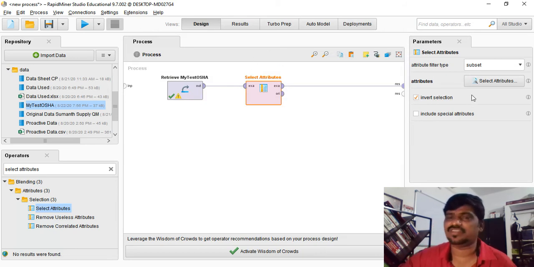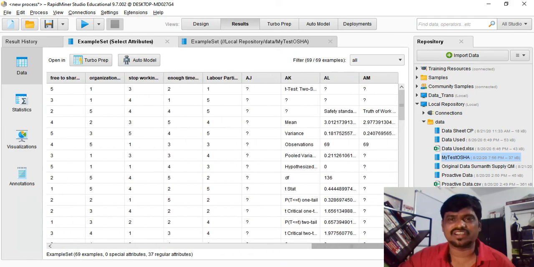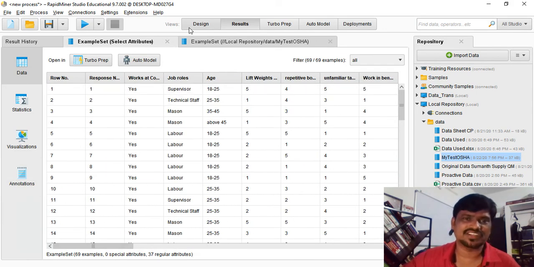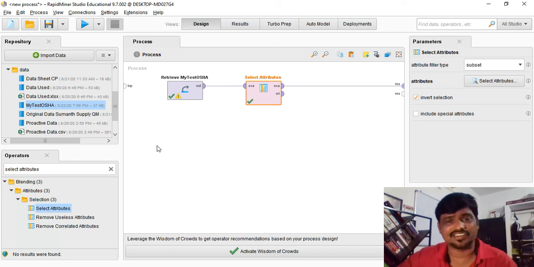Invert selection means whatever attributes are selected should be ignored, and all the remaining should be displayed. Now I have selected that, right? Let me run it. You can see that all other columns are displayed and the columns that were selected are ignored. This is how we perform the select attribute activity.